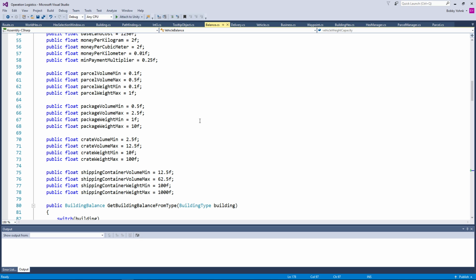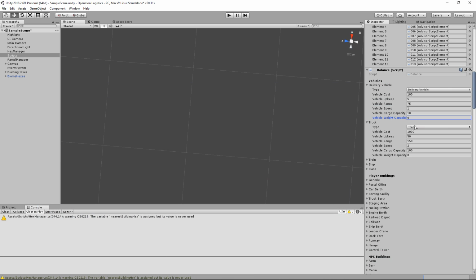Okay, so the weight is pretty much always going to be higher than the volume. Not necessarily always, but pretty close to it. And I think around 10 times might be the sweet spot. But 100 kilograms doesn't seem right for 10 cubic meters. I mean, you figure, if you're transporting water, each cubic meter is approximately a ton. So that would be a capacity of 10,000 kilograms. Now, I think that's a little bit high.